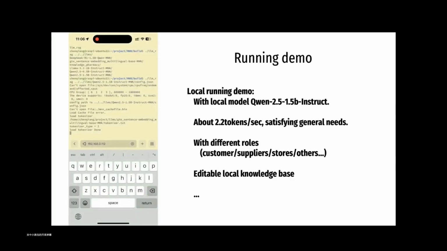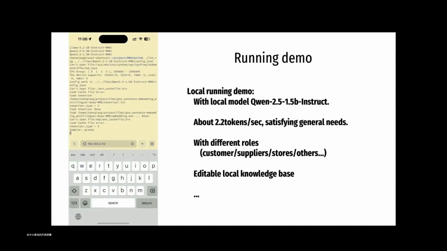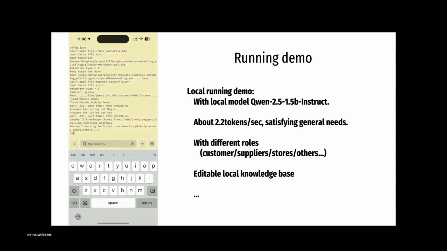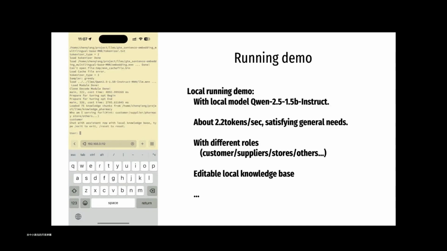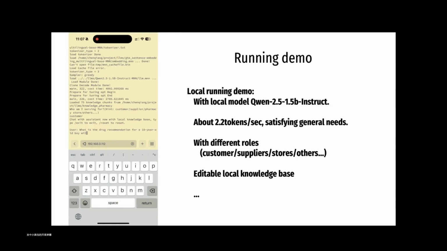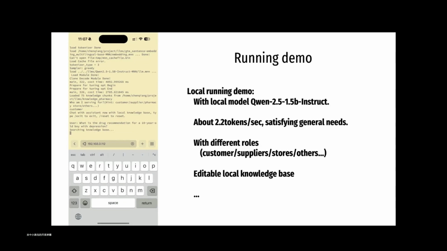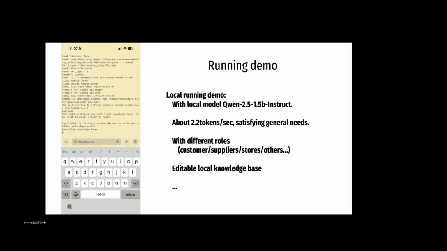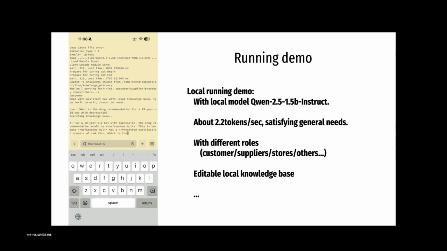And finally, here is our running demo. We connect to our device through SSH and run our model. We first type in our role here as a customer, and then we give the model our question. Then the model will answer the question with the knowledge retrieved from the knowledge base. Here we ask what is the drug recommendation for a 10-year-old boy with depression. And the model gives its answer.